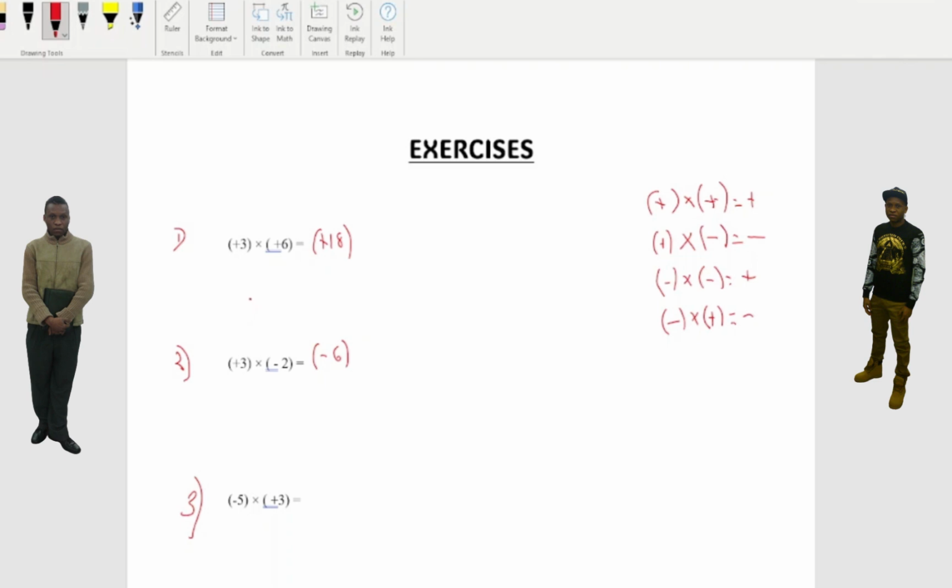The only thing you have to focus on is when we're doing addition and subtraction. Division and multiplication are easy, okay? So don't panic when you're doing multiplication. Division is easy. Only addition and subtraction are a little bit harder. Okay, we come here, same thing. 3 times 5 times 3 equals what? Minus times positive equals what? Minus, because when you look here, minus times positive equals minus. Really easy. Let's do the next exercise, okay?